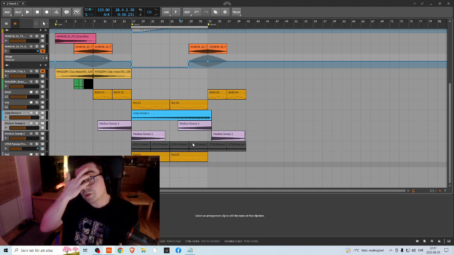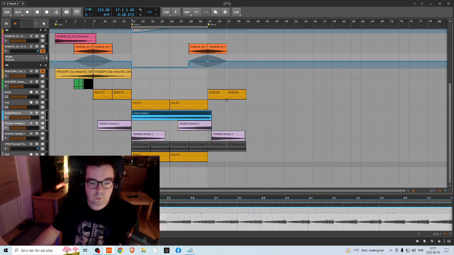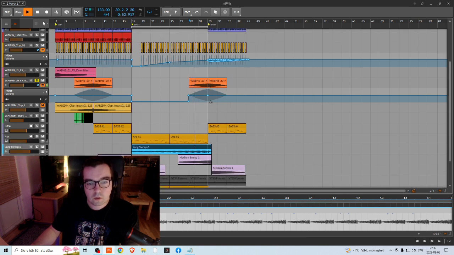So instead of having another piano, I used a ton of effects, as you can see. The sweep, the sidechain sweep, and then we have this one, which is kind of noisy, as you can hear. It adds kind of drama when you play this.